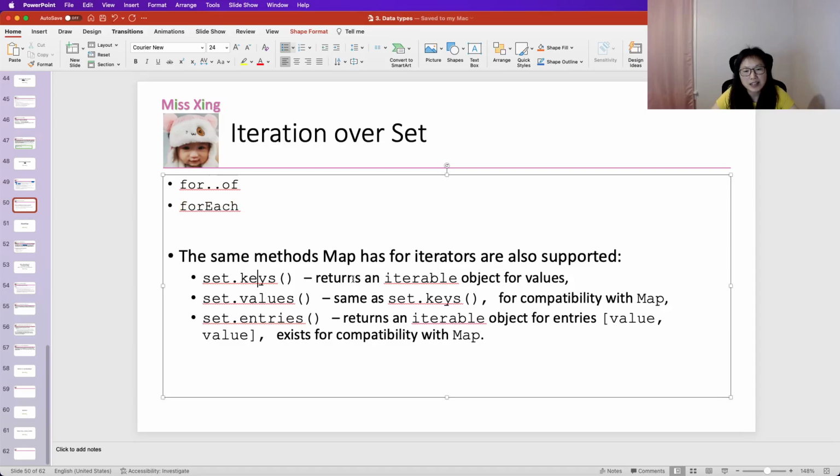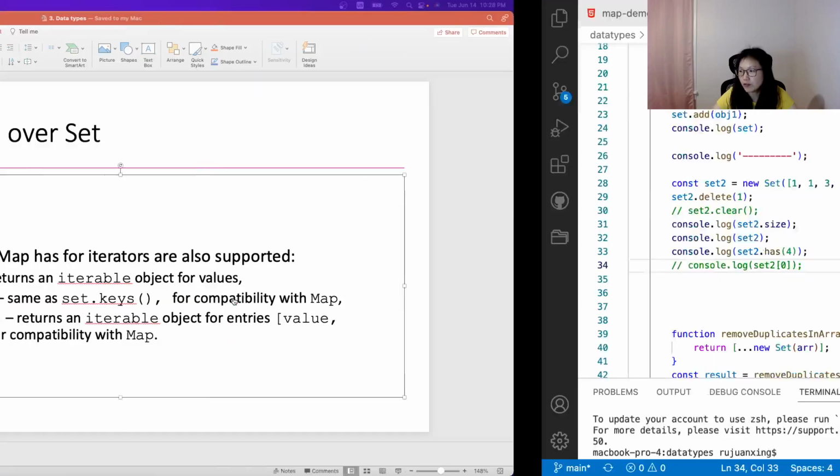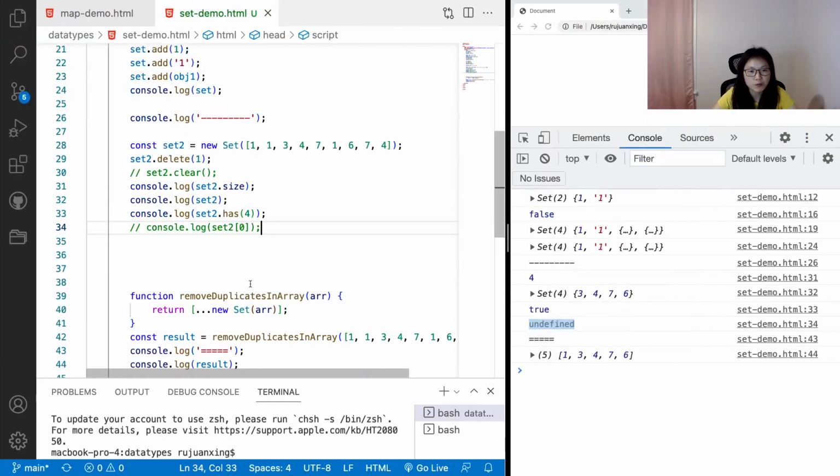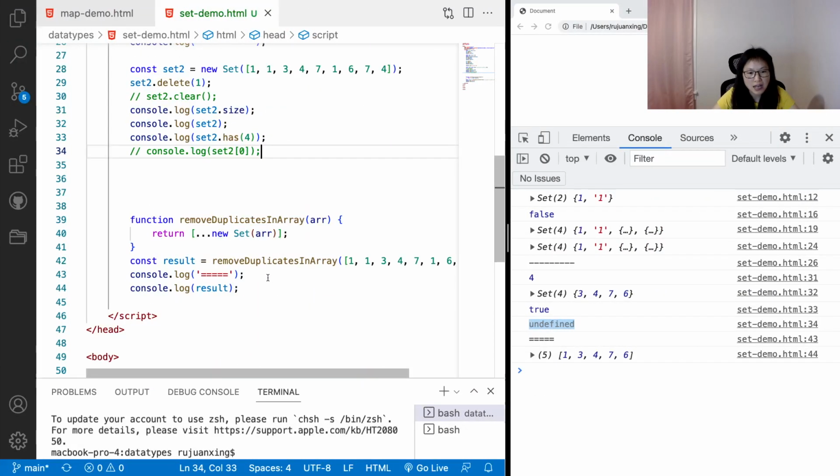They are kind of compatible with Map, because Map has those, and Set also has those. Let me show you all of them. First one, the one I use the most often, is for...of, because a set is iterable.